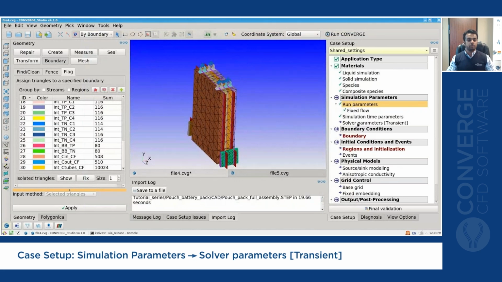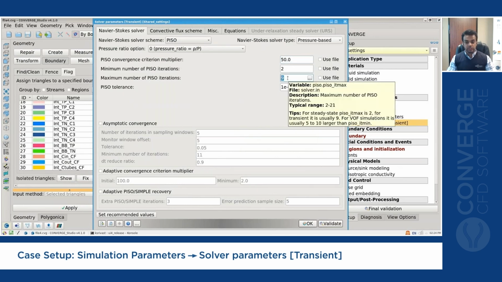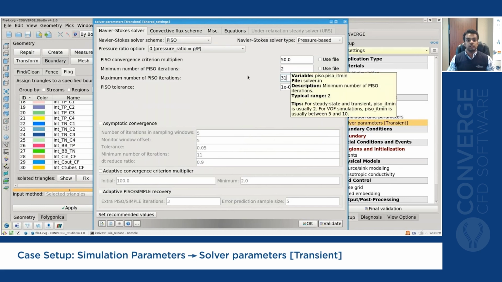Next, for this particular problem, I can give you some recommendations for solver settings. So this is an incompressible simulation, so I'll select the pressure-based solver. For incompressible simulation, I'll select a slightly higher tall scale or PISO convergence criterion multiplier. Since I'm taking large time steps for this case, I'll give more maximum number of PISO iterations.